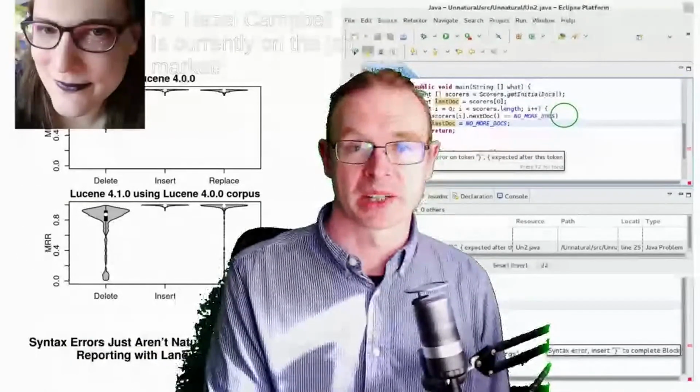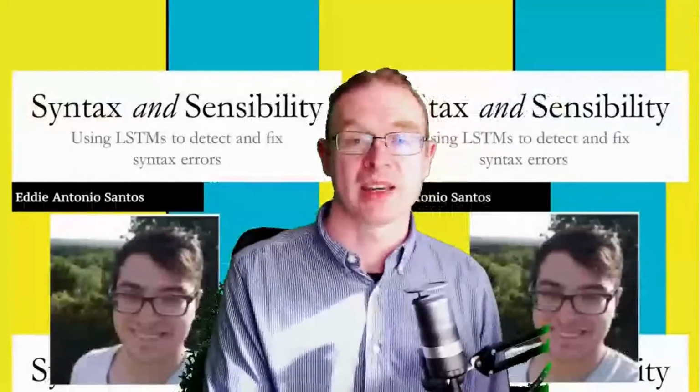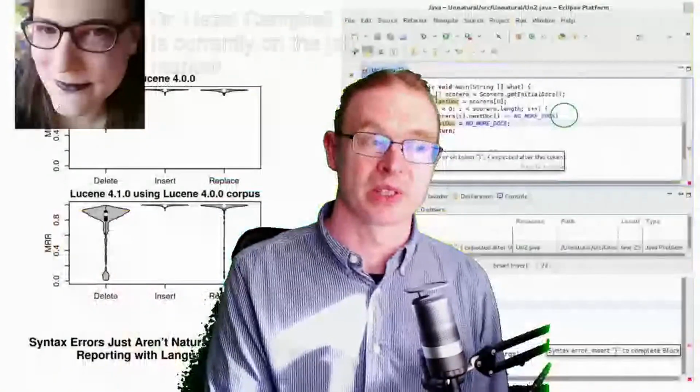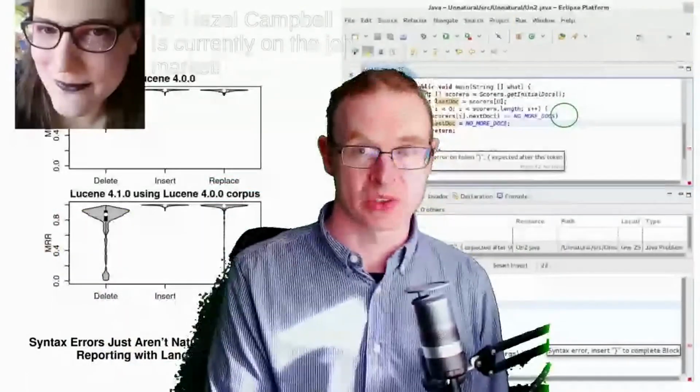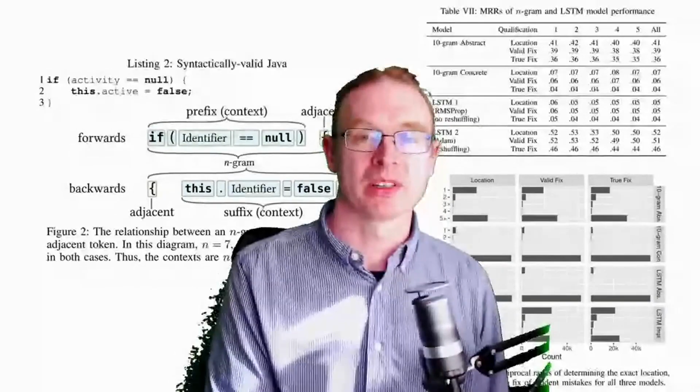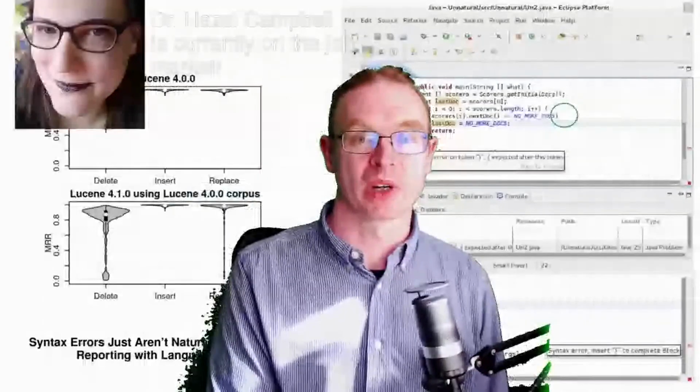But my students, Hazel Campbell and Eddie Antonio Santos, extended the work quite greatly. They noticed that the surprise mechanism of the Ngram model was quite useful, and you could use that for identifying where syntax errors were, better than a parser could, because a parser had formal rules that would oftentimes blame things just where it broke, not necessarily where the issue was.